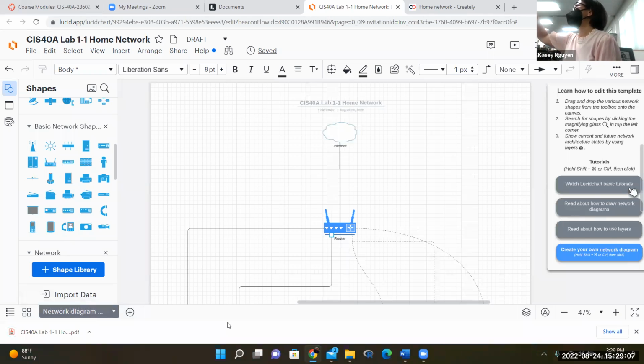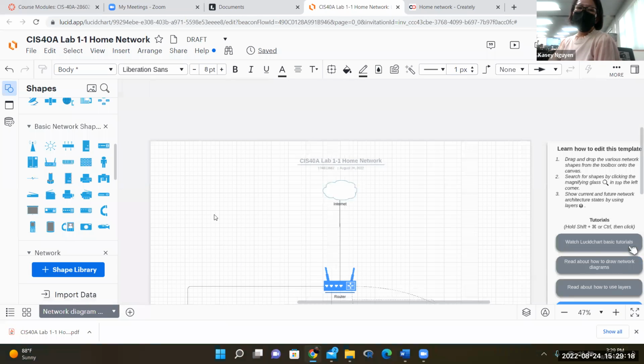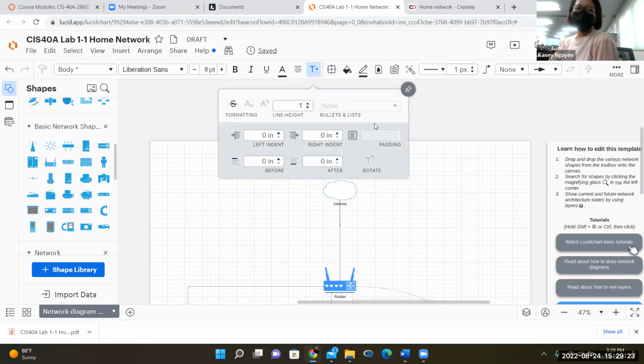So you click submit assignment and then attach a file, little paper clip, and you can add the file. Okay. And you should have fun with this. You can do a lot of different things to it.